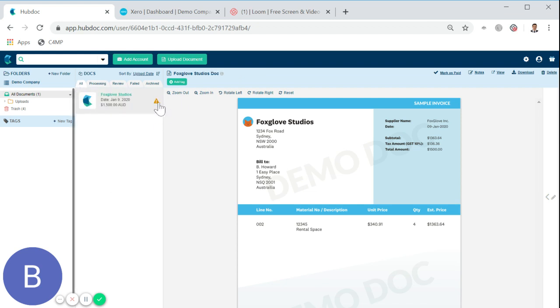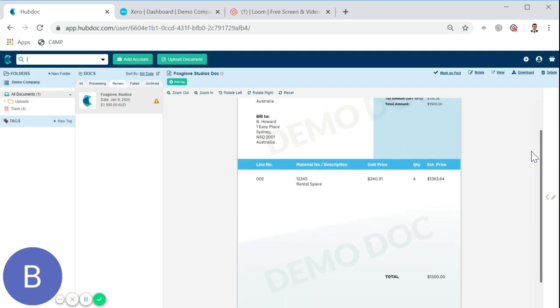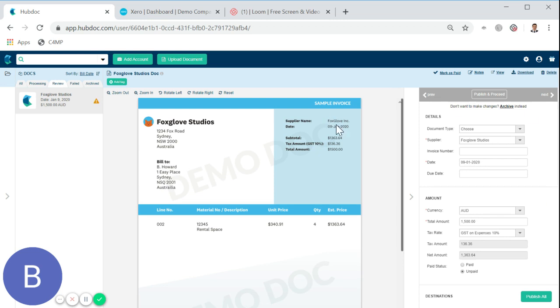Now, they don't tend to take too long. There we go. That's what we want to see, this exclamation mark. Although sometimes it might mean there's a warning or something like that. In this instance, when we're referring to Hubdoc, it is a good sign. It means the document's been pushed into review. So as you can see here, this pulls up the sample invoice. What Hubdoc has done now is extracted all that information out. Where you can find that is just on this right-hand side here if we click this out.